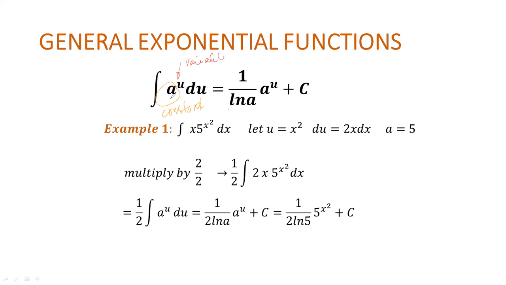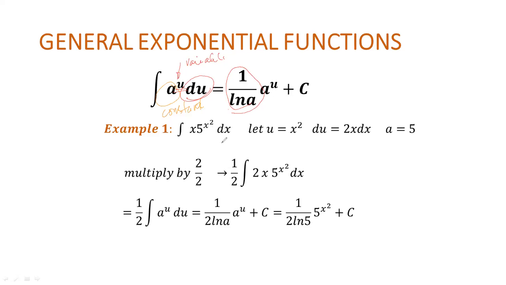Whenever you have a constant base and a variable exponent integrated, what is important, class, is you check whether the derivative of your variable exponent is complete here. If it's complete, then what you will have is 1 over ln A, which is a constant because A is a constant. Then you copy also a^u, just like e^u, which you copied also. But you need to introduce a 1 over ln A because this base is a constant, not the natural exponential, the e.